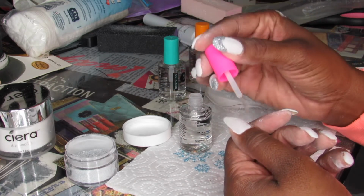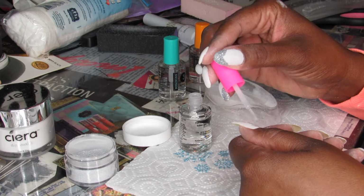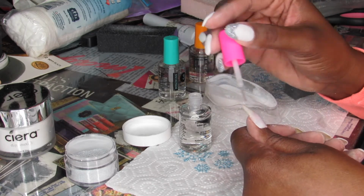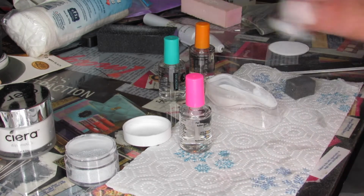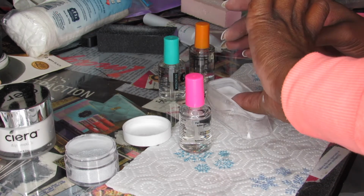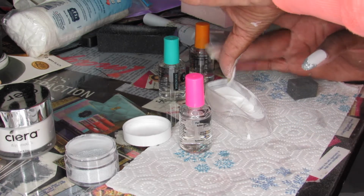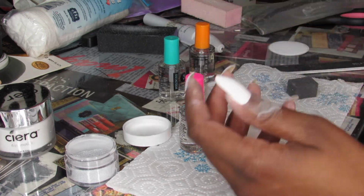Okay, you guys, I'm going in with my second coat of my base gel, and I'm going to do the same steps. I usually do this about 3 times because I like mine to be really thick, but you can do it as many times as you want to. You don't have to do it as many times as I do. I dip my nail into the powder once again, shake off the excess, and continue on to the other nails.